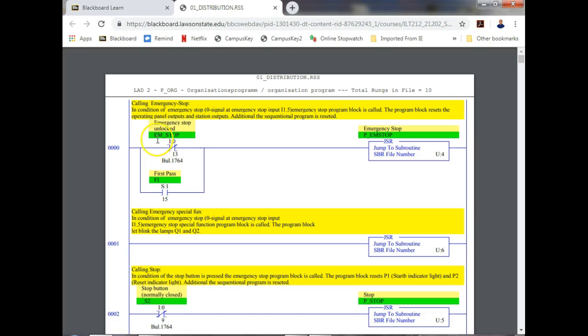Okay. So here it says first pass. Now what first pass is, is anything that we want to be initialized when you originally turn on the processor. This first scan would only be true for the first scan, and then from then on, it's no longer valid. That makes sense? Yes or no? So we're going to have to figure out how to do this with the Siemens PLC.